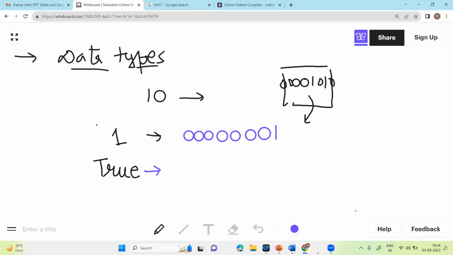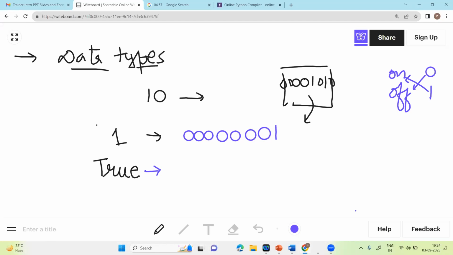True is a Boolean literal, and Boolean means on and off. You have two categories, 0 or 1. So 0 means off, 1 means on, or whatever you categorize. In Boolean, you are dealing with only two digits, 1 and 0.